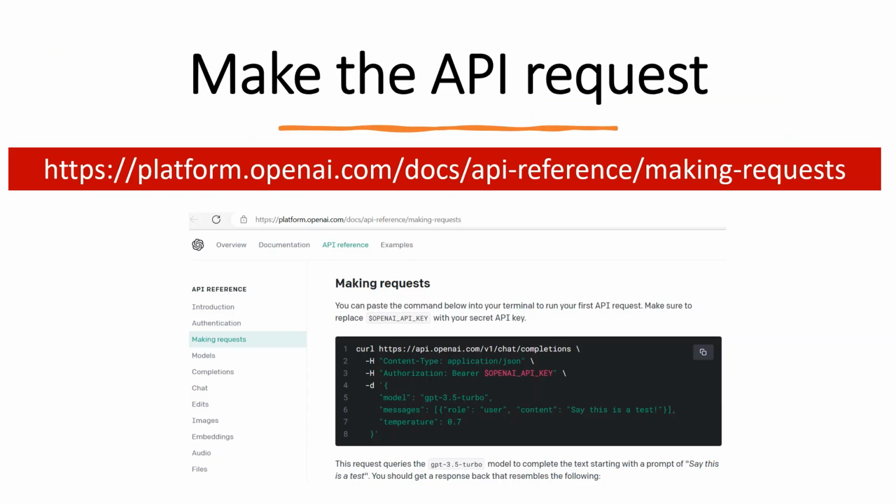Let us make an API request to generate text for the prompt "What is Python?" with a GPT 3.5 Turbo model as per the instructions in the site given in the description below, that is API reference OpenAI API. The following curl command is used to make the API request. Copy it from here and then let's convert the curl command to Python code so that it can be made useful for making requests to an API in a Python script.